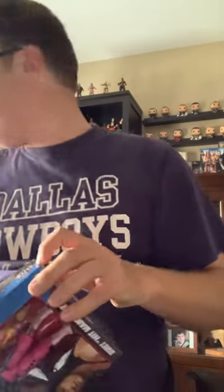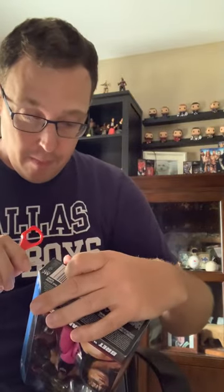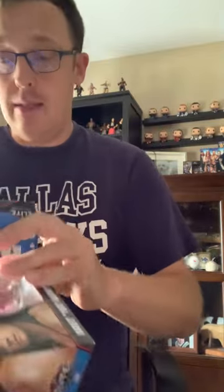Now let's get the figure open and take a look at him. I must have missed it. Now, let's see. Here are his sunglasses, the glasses that come with the figure. See, if you can see it, here they are. Bret's sunglasses. The other accessories are, here's the Intercontinental title.